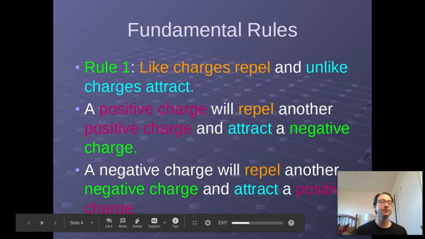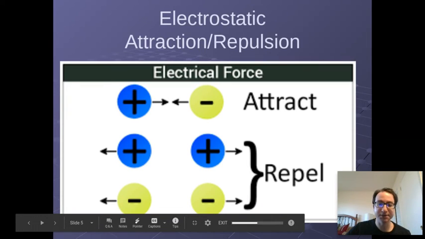So, bottom line is if we have a positive charge, like a proton, it'll repel another proton, but it will attract a negatively charged electron. And the same goes for the electron. Electrons repel electrons, but attract protons. Here's a little chart just to show you a picture of this interaction between our positive and negative charges: attraction between unlike, repulsion between like charges. Another basic rule of electricity you hopefully already know from basic science in middle school or even chemistry.